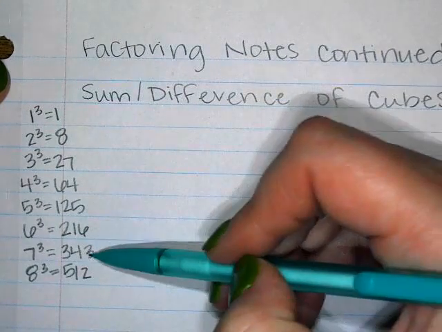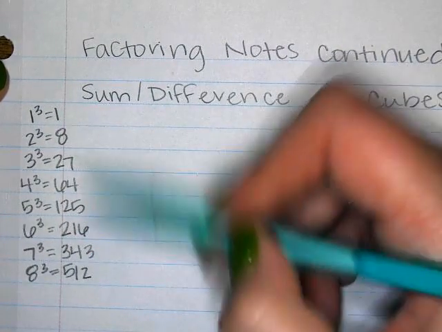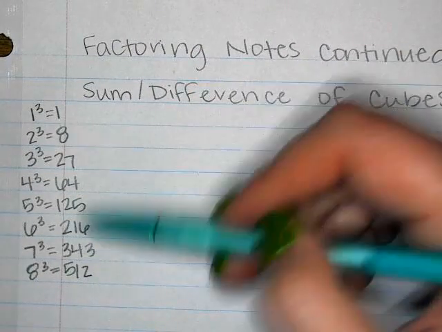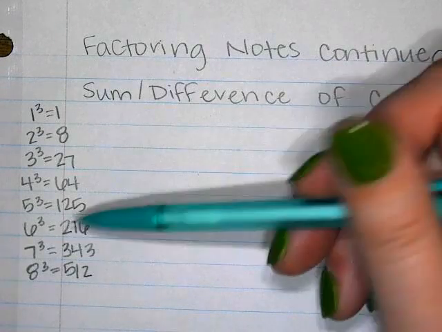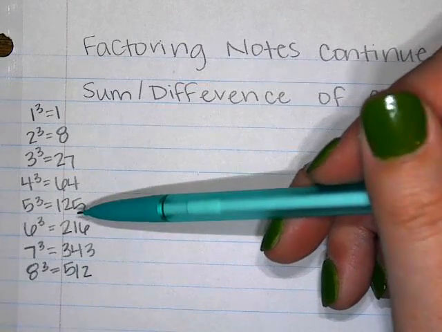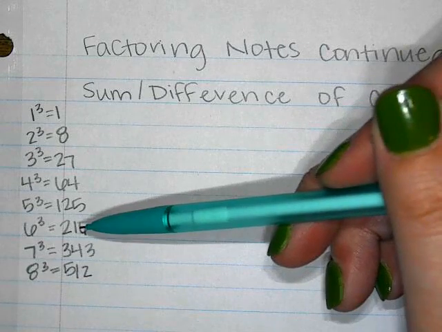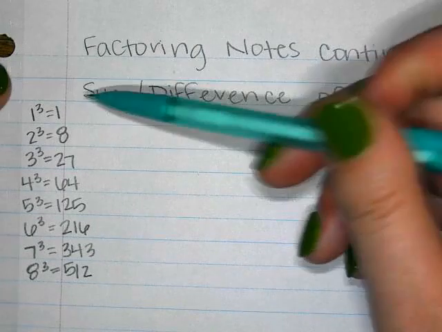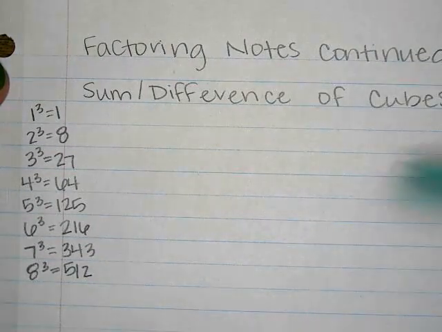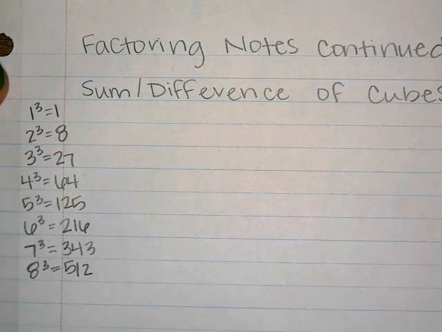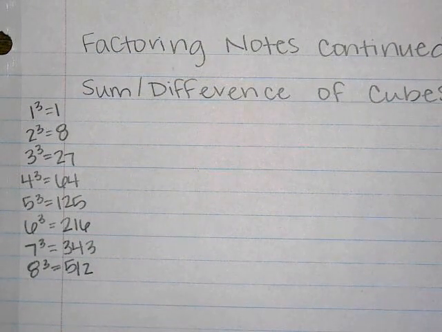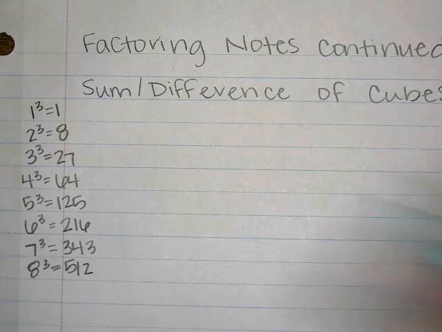So typically they stay somewhere around here because cubed numbers get big really fast. So they don't typically get much bigger than this. And these ones are a little bit harder to recognize than perfect squares because perfect squares you've typically worked with quite a bit. Cubes, not so much. So these are the numbers we're going to recognize in sum or difference of cube problems when we have to factor them. So I'm going to tell you guys what the formulas are, but we're not really going to memorize the formula. We're going to memorize the pattern, if that makes sense.